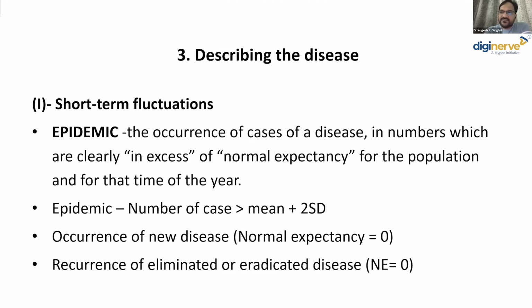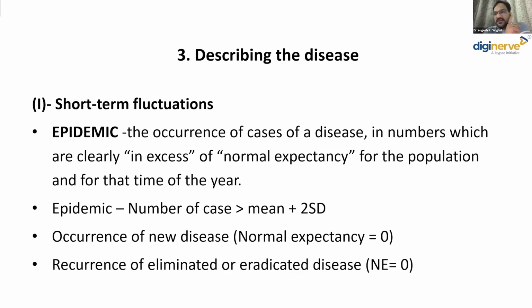So there is a disease which was not present there, or which was under normal expectancy. Now the disease is more than normal expectancy. We are not expecting the disease at such a frequency. Now cases are more. Suppose a disease which was not in India, like yellow fever, not even a single case, or smallpox, which is eradicated from the world, or polio, which is eradicated from India. If a single case of such a disease comes to us or happens in India, it will be considered an epidemic.